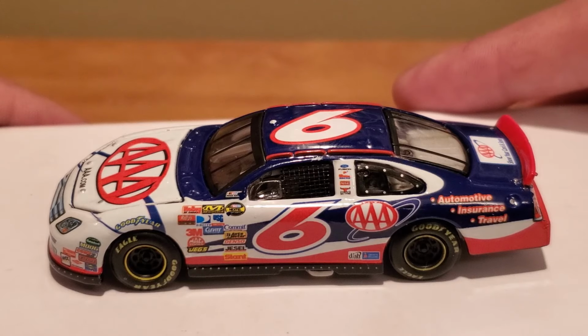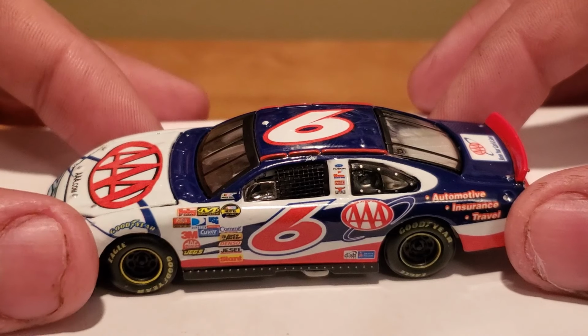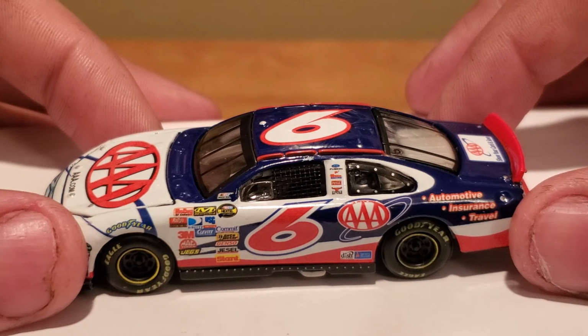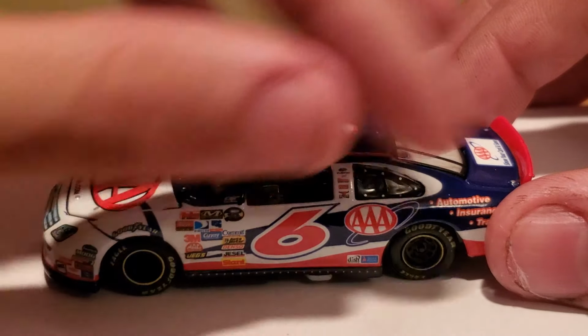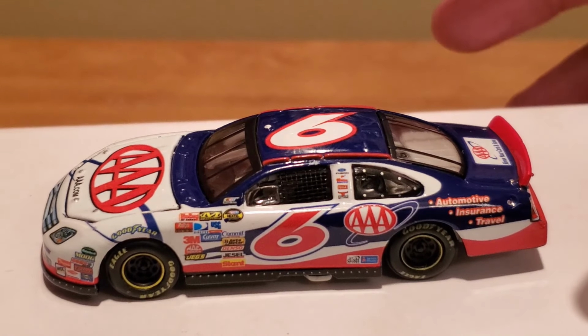I mean, he had a lot of AAA schemes this year, and I think most of them were produced. Diecast Buffet had the 2008 car. They made a 2007 version of that car as well, on the COT version, the one that I believe was red, white, and blue, or I think it was white, red, blue. One of those variants. And then there was a white travel car as well. That one was really cool.